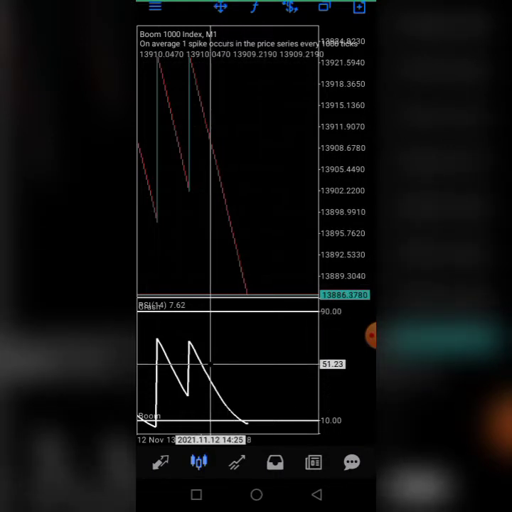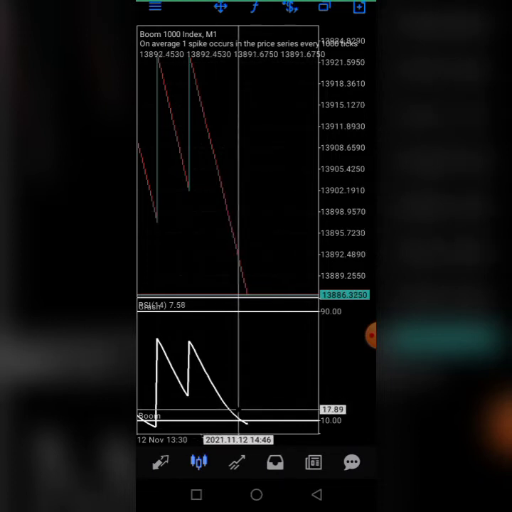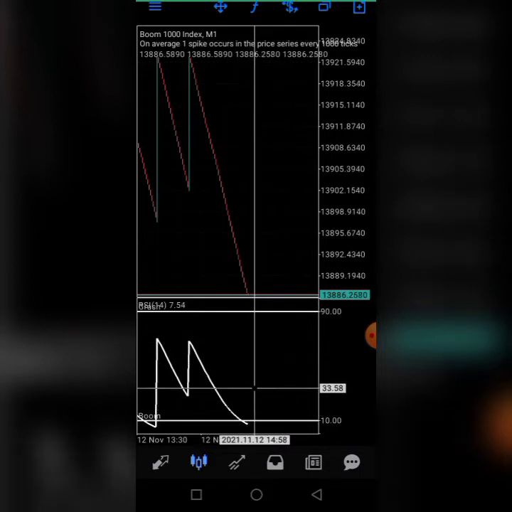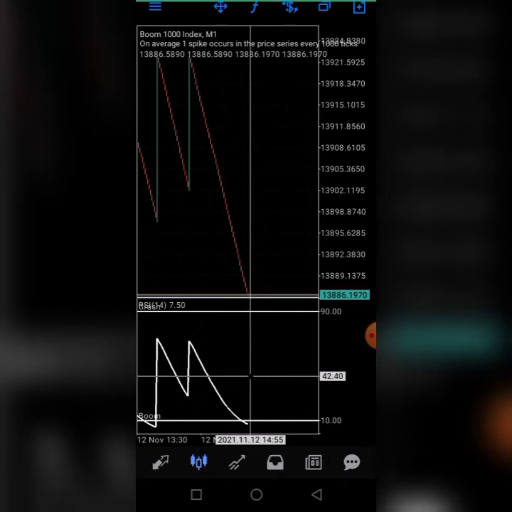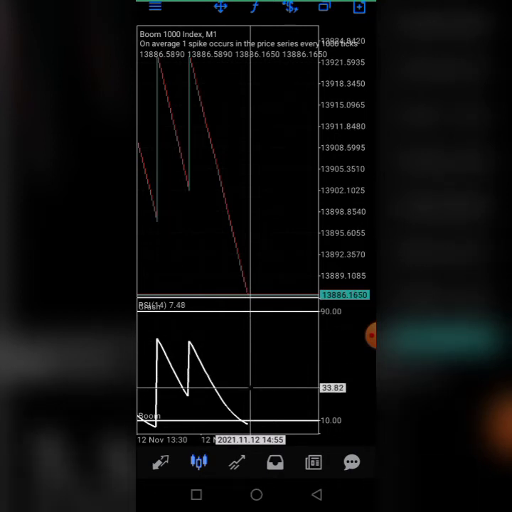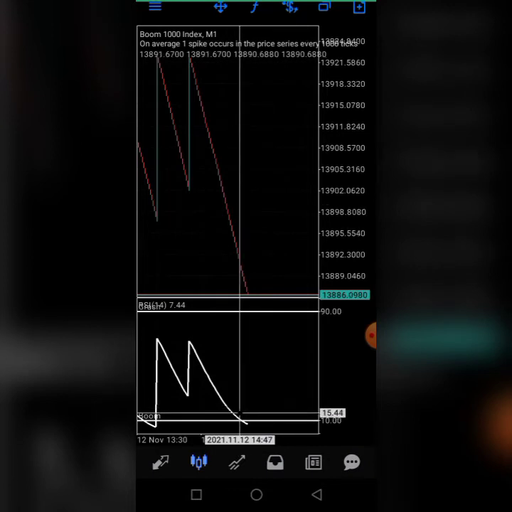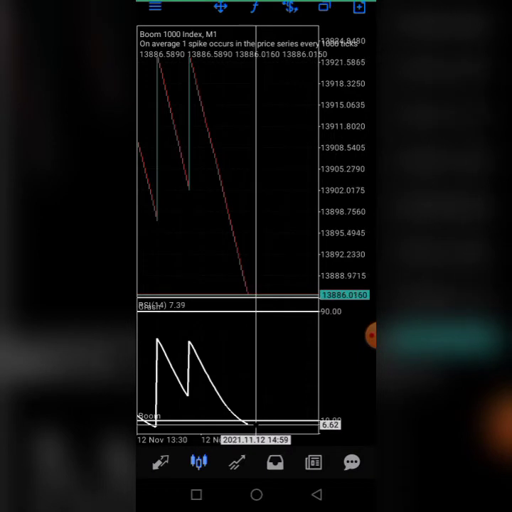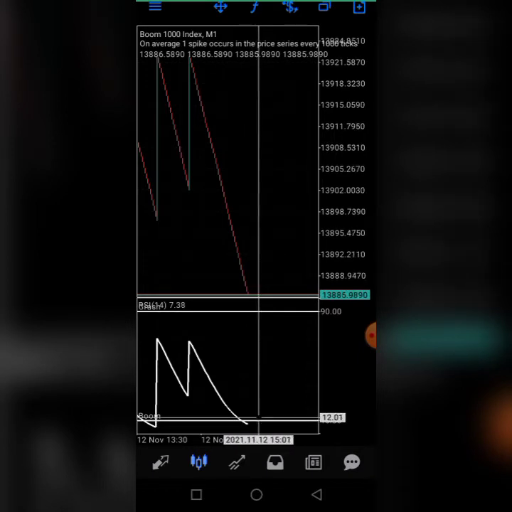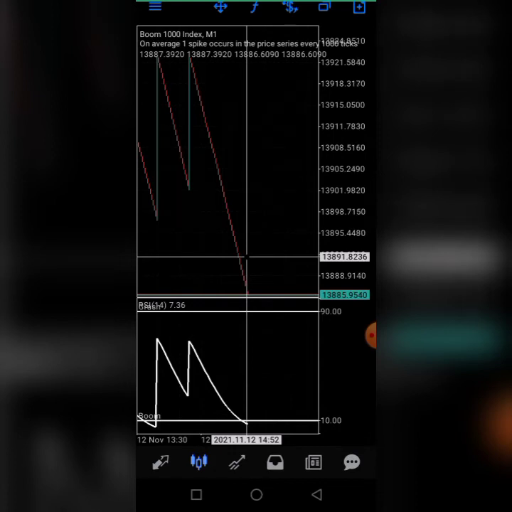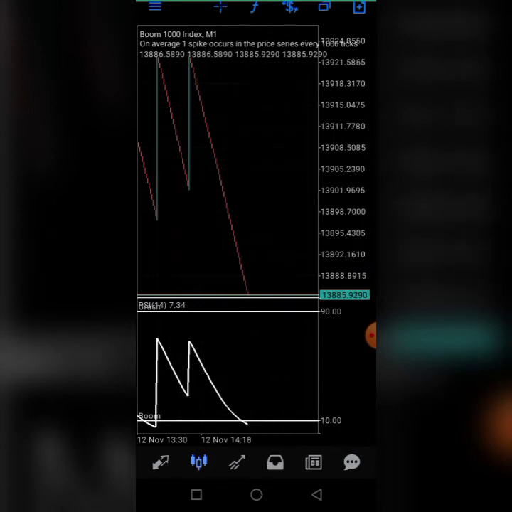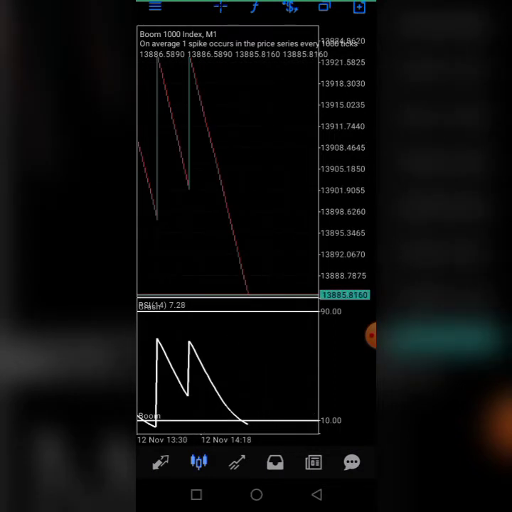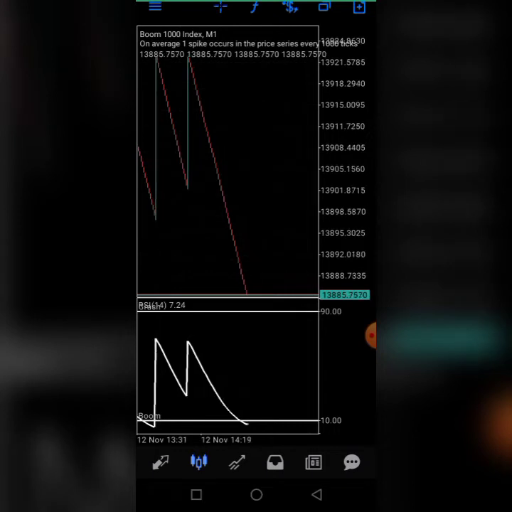Look at this, the price is almost at level 10. Hopefully we are going to catch this spike. Trust me man, you are going to watch this happen. The market is not ours, but this strategy has been effective over time. So you allow the price to come to level 10, and for me most times I like to come slightly below this level, and then I go for a buy because I know it's going to come up soon. For crash 1000, I'll show you that, but for this, let's go back in time and see if what I'm talking about is true.